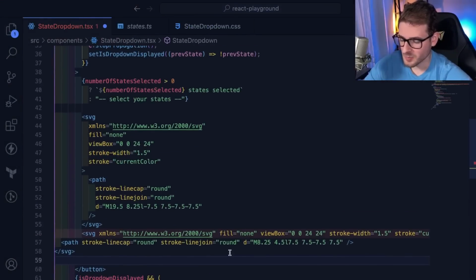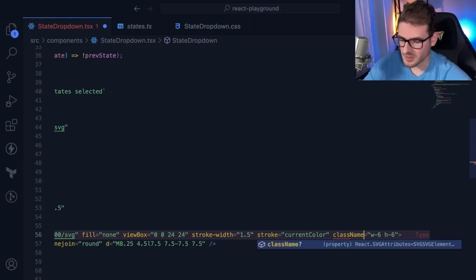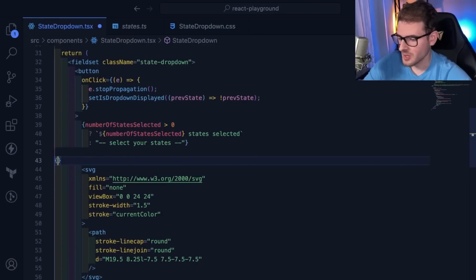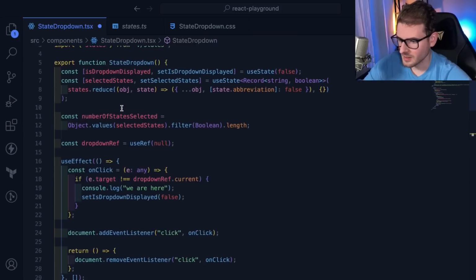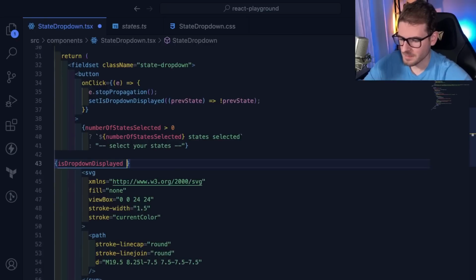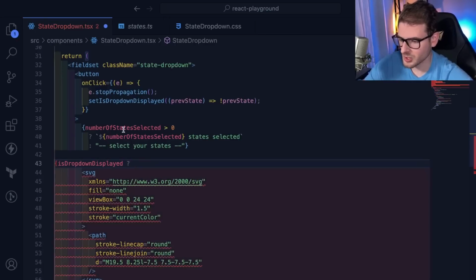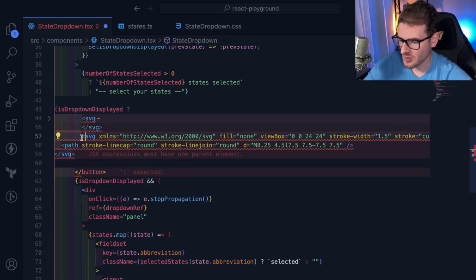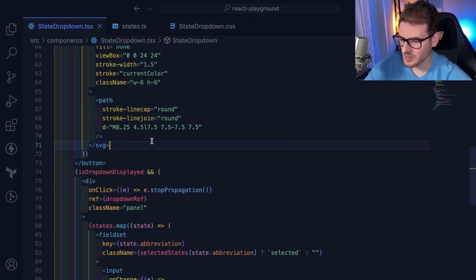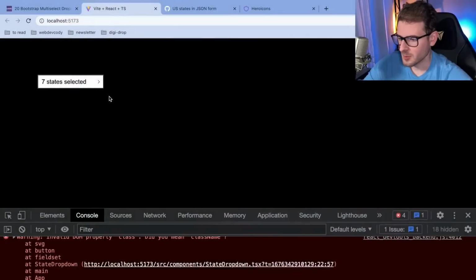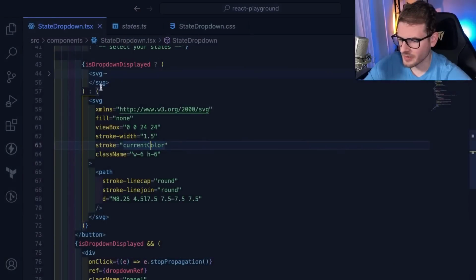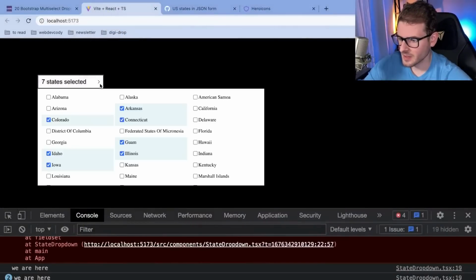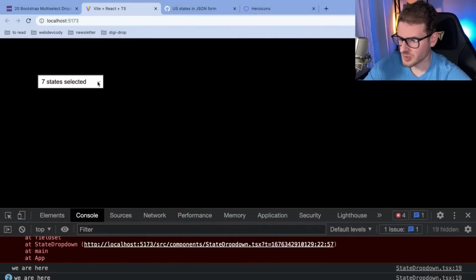Okay. So at this point, I'm just trying to finish up this video real quick because I'm hitting 30 minutes. I'm kind of tired of making this video, to be honest with you all. So let's just make sure that if we have this thing expanded, so I will say is dropdown displayed, then we want to do a ternary. I'll display one SVG, otherwise I'll display the other SVG, and then I will do this. Okay. Some people aren't a fan of having SVGs in their code. Is that proper? I think it's the other way around. I'm going to go ahead and negate that. I think that's what it's supposed to look like.